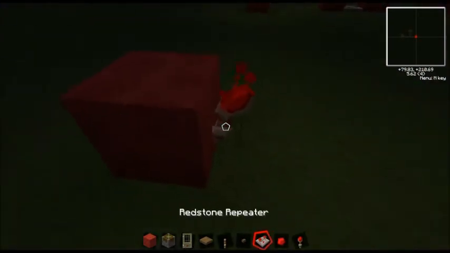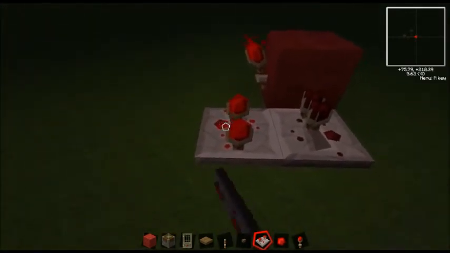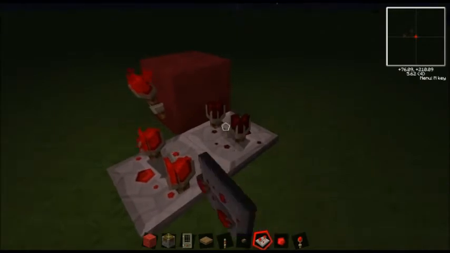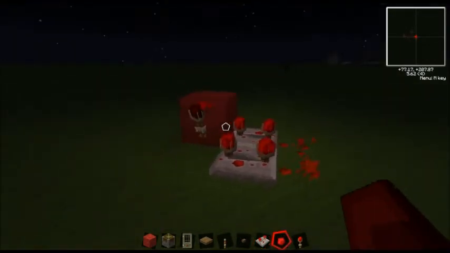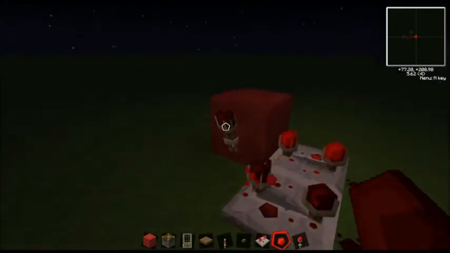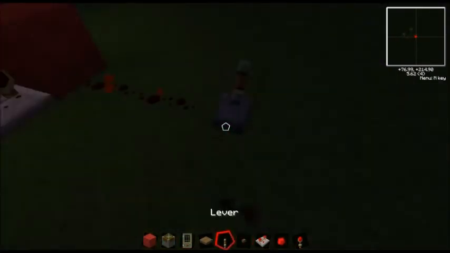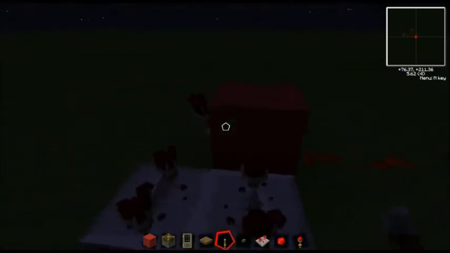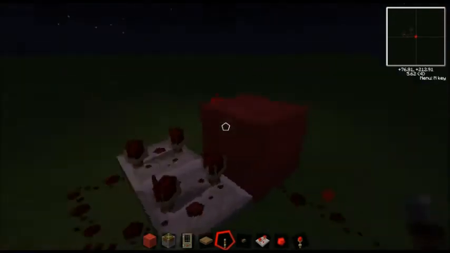Now to create the pulse, we're going to use a repeater. Put 1 repeater here, 1 repeater here. Connect them to 3, or click them 3 times. Okay, and then connect it. And as you can see, this is pulsing. Now to turn this off, it requires power. So you just give it power. Maybe a flip-flop to turn this off. Something.